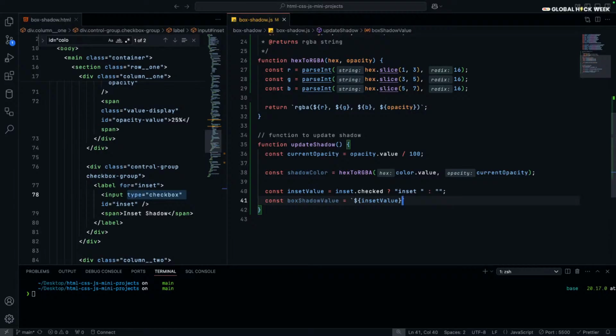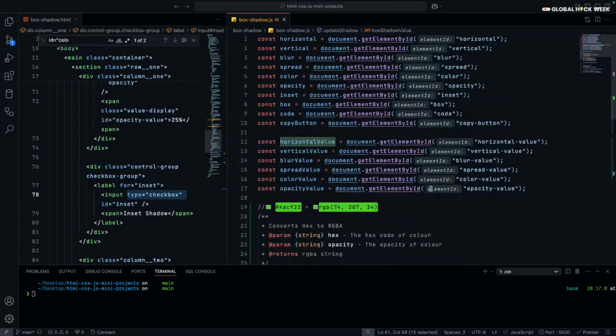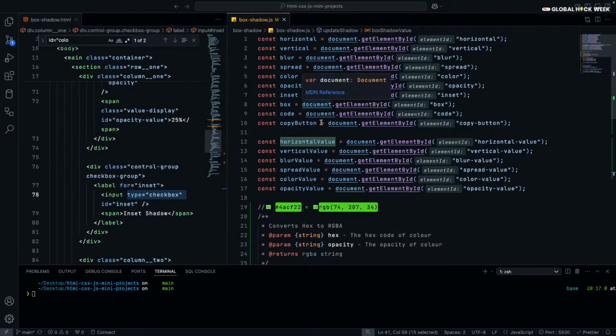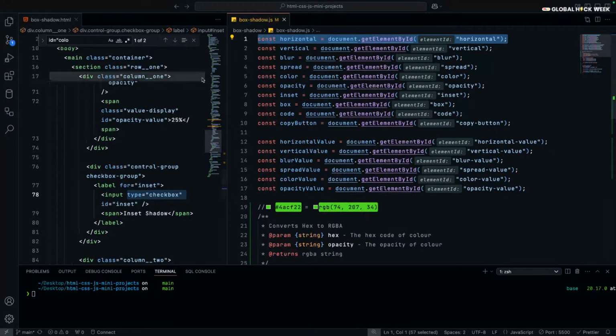Then what about my dollar horizontalValue? Where is this horizontal value coming from? It is right here. Okay, getElementById. Actually not horizontalValue, I can't do horizontalValue, I have to do horizontal, which is my first element.